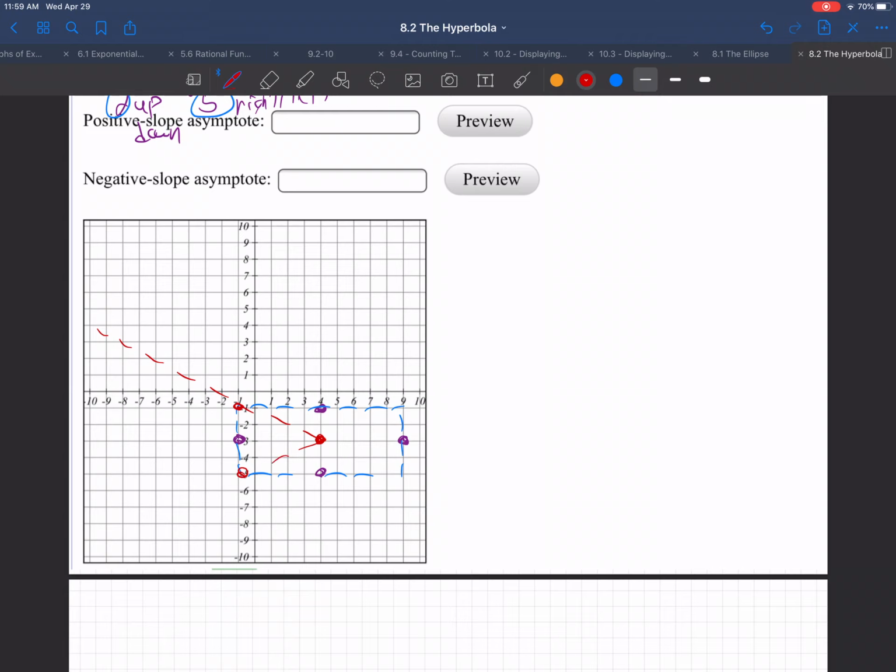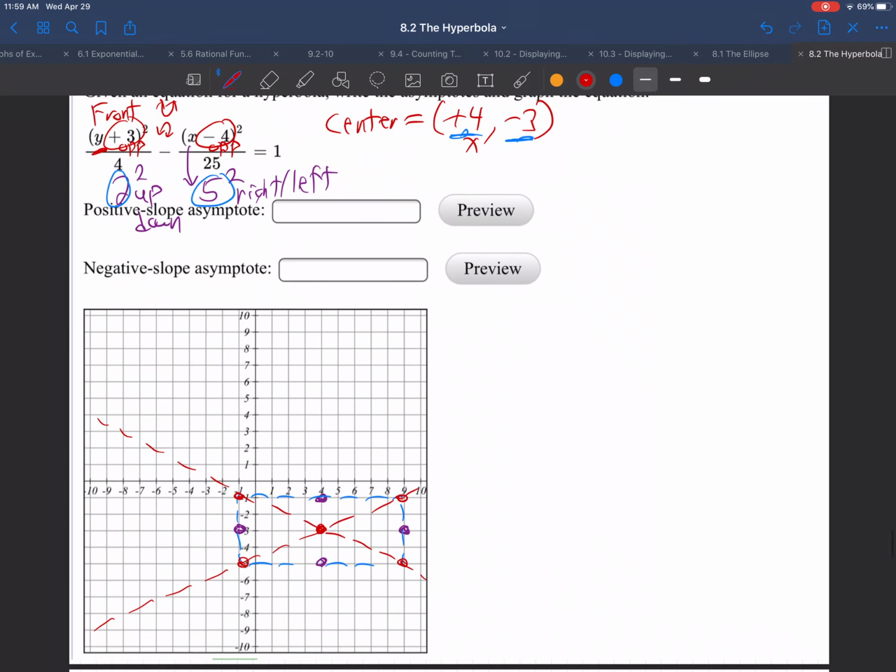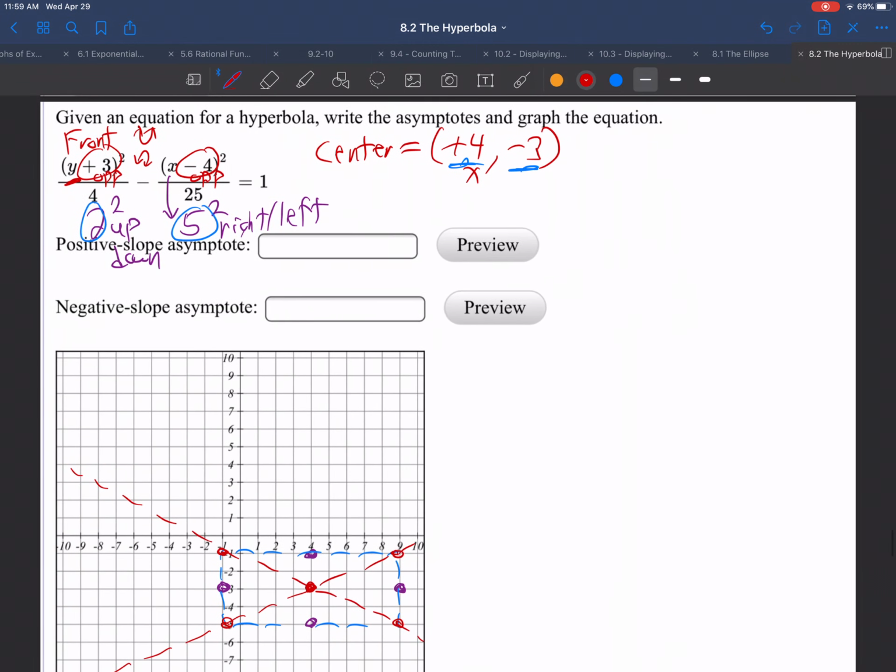So we just keep going like that, and then the other corners, and the other corner. So that box is super important. It shows us where the asymptote lines go, from the center of the box through the 4 corners of the box. Okay, now we want to figure out the graph. So the branches, what did we decide? Up and down or right and left? Because y is in the front, the branches go up and down.